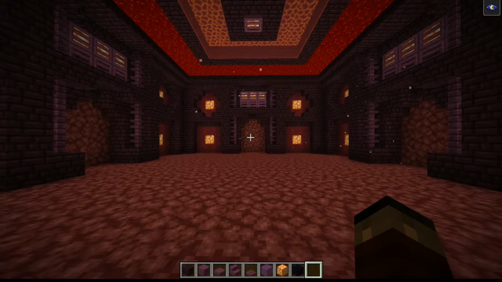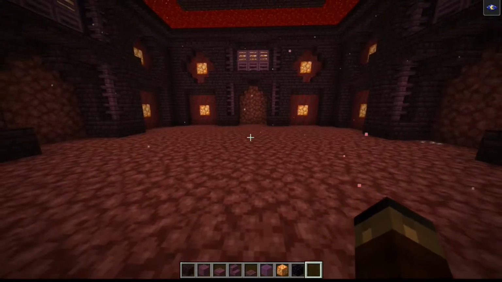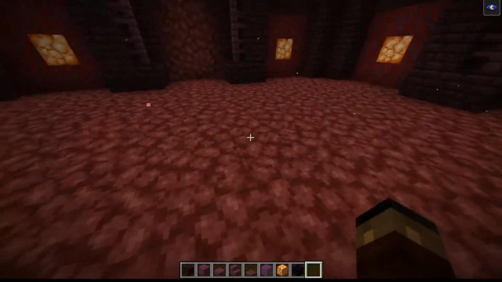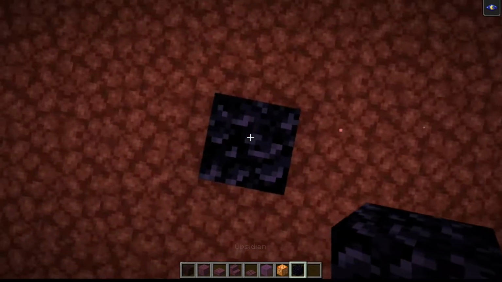So here we are at the final step of this nether hub build. What we're going to be doing here in this last step is just working on the floor and actually bringing in our nether portal. So the first thing I want you to go ahead and do is line yourself up in the center of the build. You can do so by looking at these entrances. And as I can see here, I am in the middle. So go ahead and place yourself an obsidian block there.